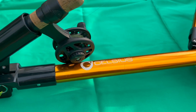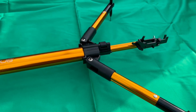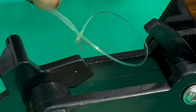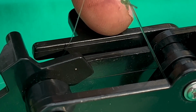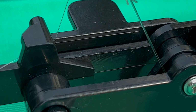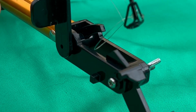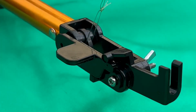You may have never seen one of these before. This is called the Auto Tamer from Celsius. I just want to give you a quick overview of how quick and easy it is to set up your line to fish for yourself. You just take your mono loop, put it under the holder, push down with your thumb, it's a nice little thumb plate, and then you lift the trigger. And that's pretty much it. Now you just wait for a fish to bite, and when the trigger goes down, the pressure of the rod will spring up on the holder. Here's another view. Mono over the holder, thumb down, trigger up. It really only takes seconds.